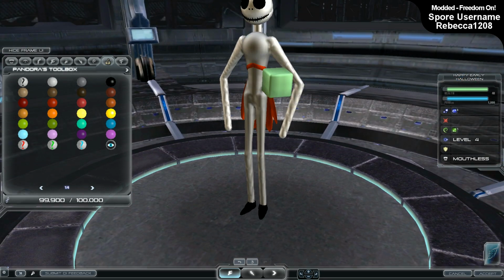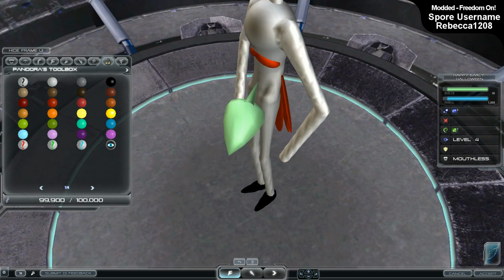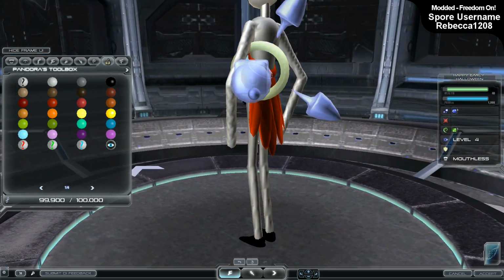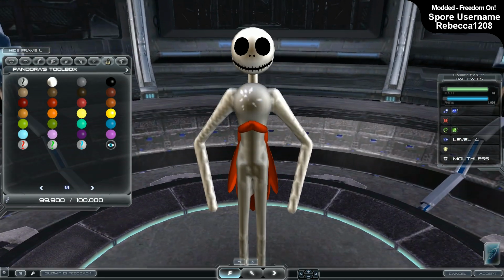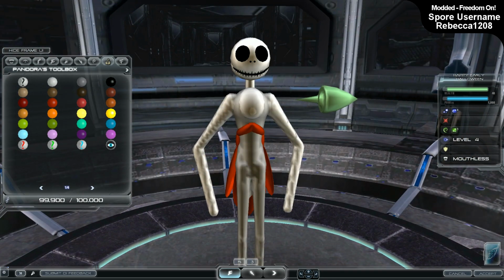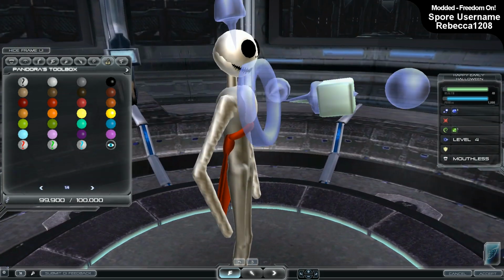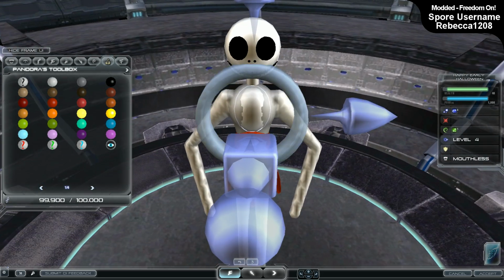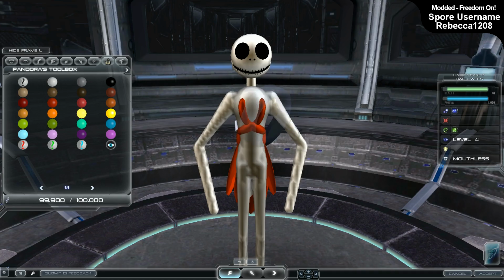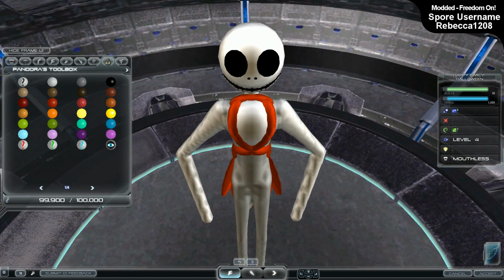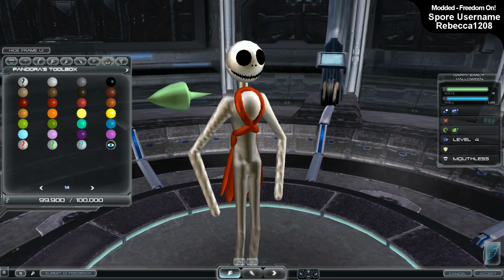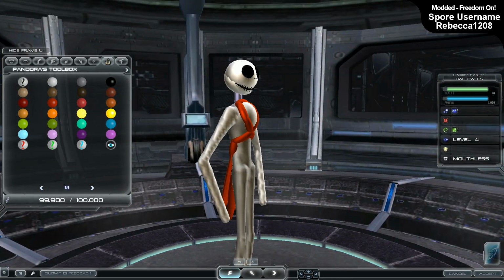And what is a Spore creation of mine without a bit of a hiccup here and there? So these orange parts I'm currently using, the orange parts of Pandora's Toolbox, the way they're meant to work is that they are meant to inherit the base colour of the creation. Currently the creation is white, which means that the orange parts are meant to inherit white. Therefore, when I then make the suit black, or the base colour black, once again, the orange spheres are meant to inherit the black colour.